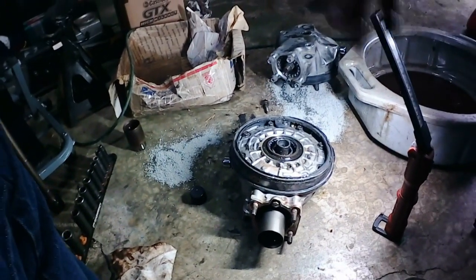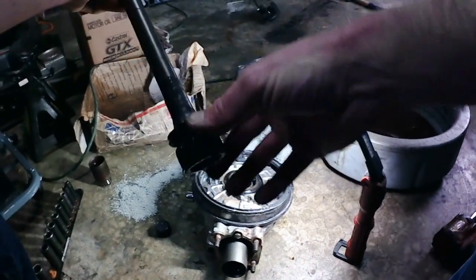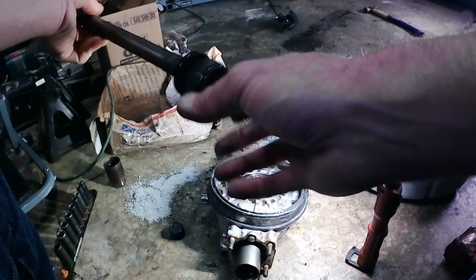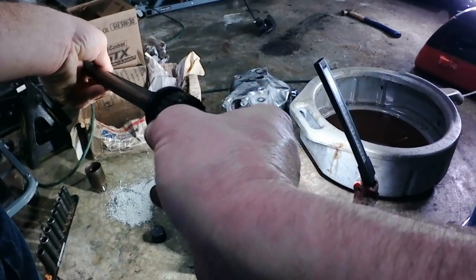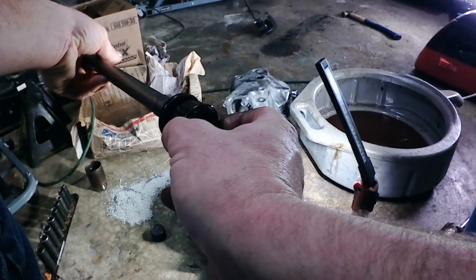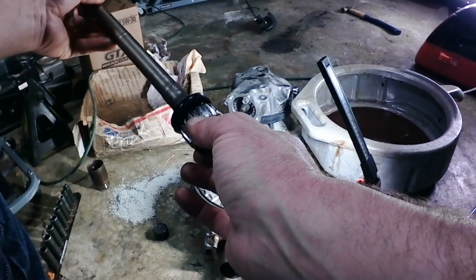We've got all the O-rings replaced in it. We've got a new seal here. It does say to pack the seal with grease, so we'll do that before we install it. Now, this stopper ring you are supposed to replace every time you pull the drive shaft out, which I did not know. I didn't happen to order one, but this one seems to be in pretty good shape. It's not coming loose or falling off, so we should be good in that regard.